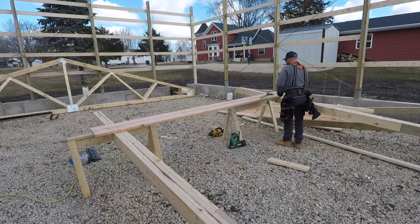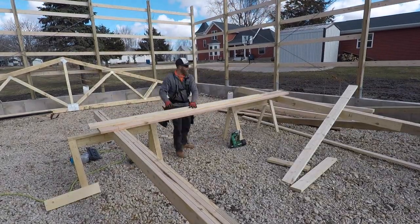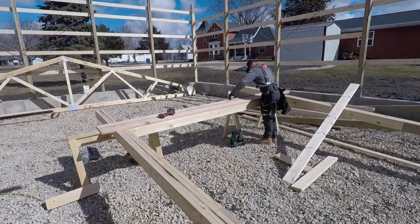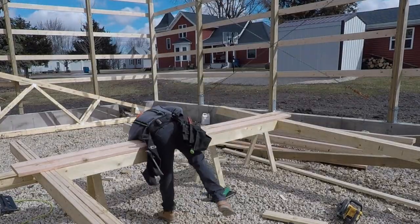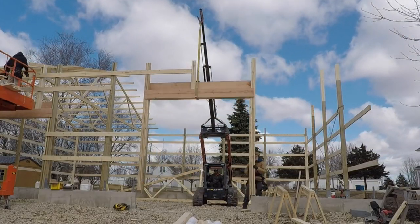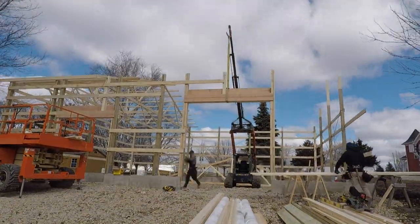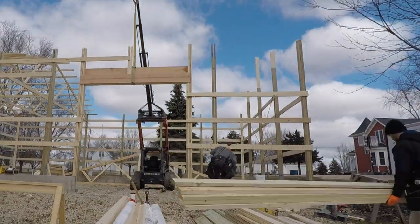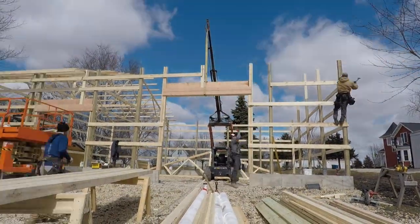Now that I have my trusses on the inside of the building, I can go ahead and build this 10x10 garage door. Almost all of our sidewall garage doors are going to have a 2x12 or some header material on the outside, and then we're going to come on the inside and use two 2x12s mainly just for the door bracketry. What I'm doing there is using a spacer board that's going to give me the exact 10-foot dimension of the door. Now I'm making up what we call a stub column — these are just to basically transfer the truss load down into that header and spread it across to my post. Got the jumbo nailer, going to nail it off, cut everything where it needs to be, and we're good to go.